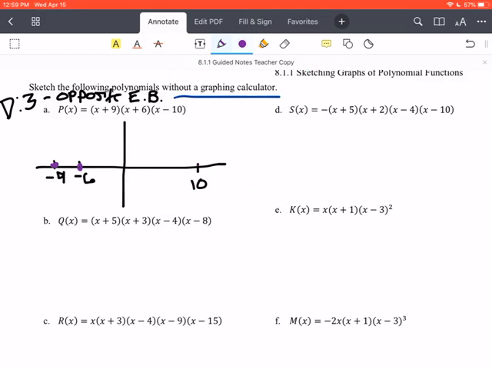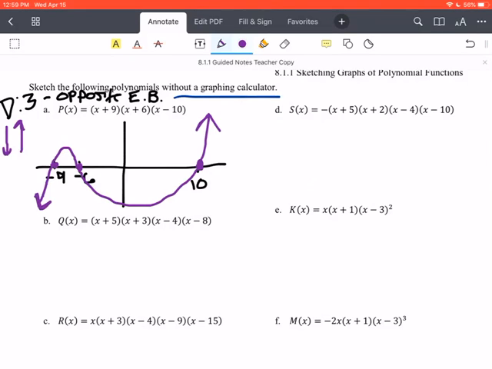1, 2, 3. Now if we look at the equation, there is no negative out front on some sort of constant. So it's going to be normal third degree or odd degree end behavior, which, I always think of the cubic parent function. It starts with a down arrow and ends with an up arrow. So we are going to go ahead and sketch in a graph that shows the general shape.